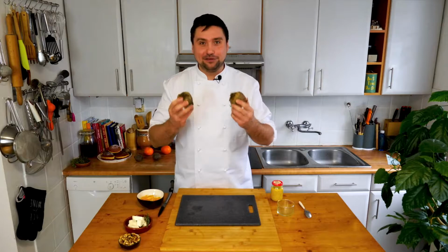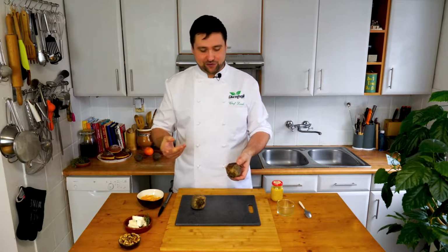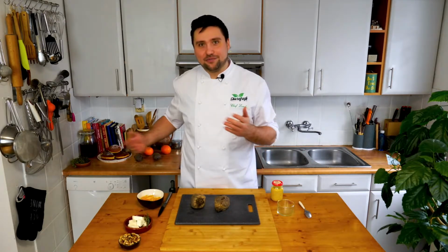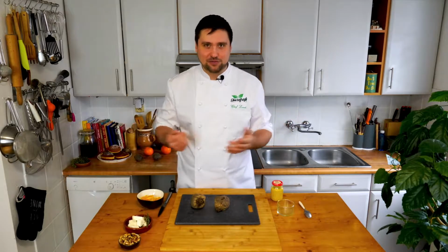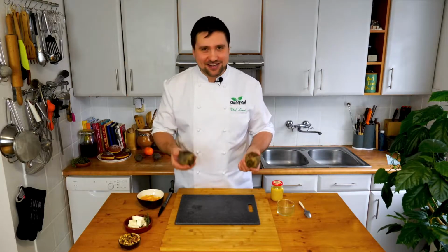Okay, finally the beetroots are cold, so I'm gonna start to prepare them right now. Before doing that, I have 1 or 2 pieces of advice for you. I'm using a plastic board because beetroots tend to stain. Yeah, they have a red-purple color, and it's much easier to take it off of a plastic board that you can actually put also in the dishwasher, and it's much better like that, from my point of view. And the second one, if you are afraid or if you don't like the red color to be on your hands, you can also use gloves. But you know, we cook in the kitchen and we can wash our hands thoroughly after that, so it's no problem. And it's better to cut the plastic usage as much as possible.